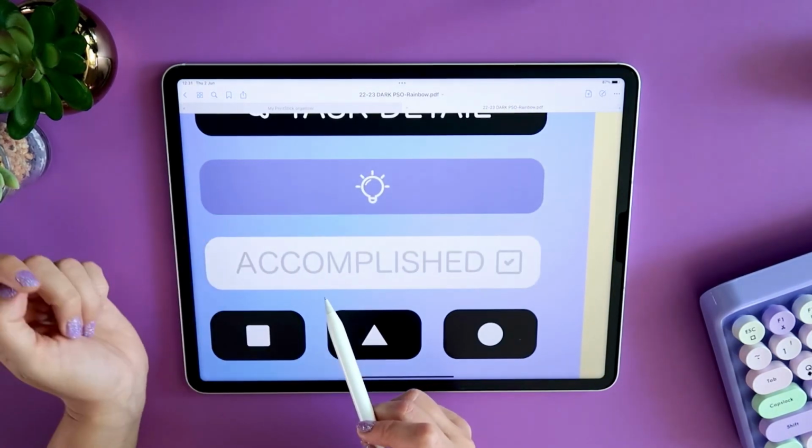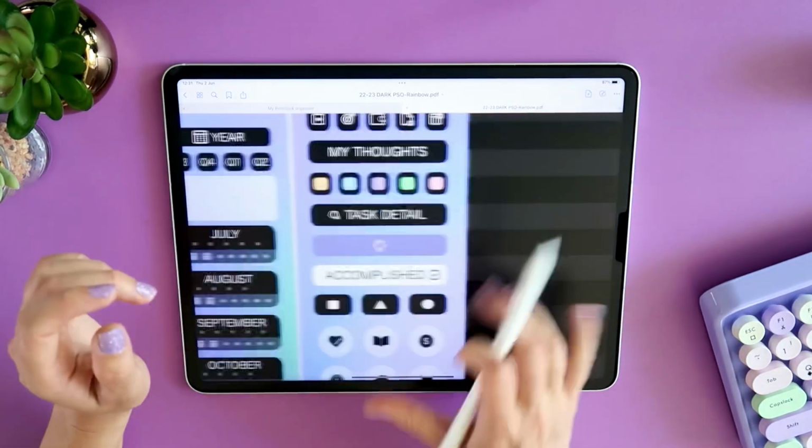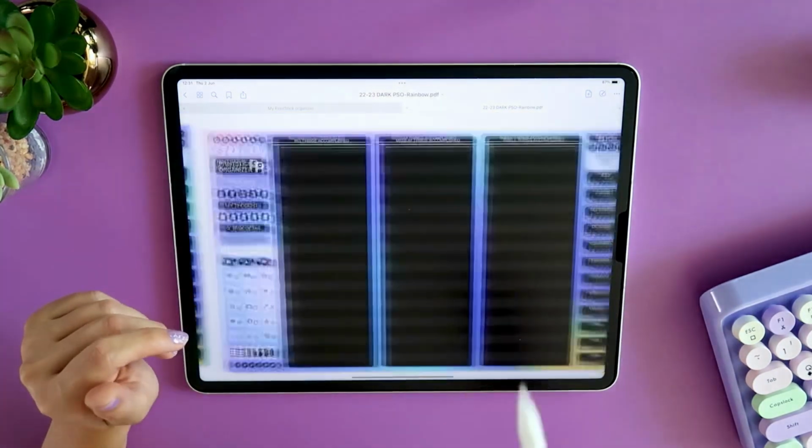Another thing I've done, you'll see that this button has lit up. However, the letters are gray and not black. So if I tap on the button again, you'll see that it's black. That means that this button takes me to this page.